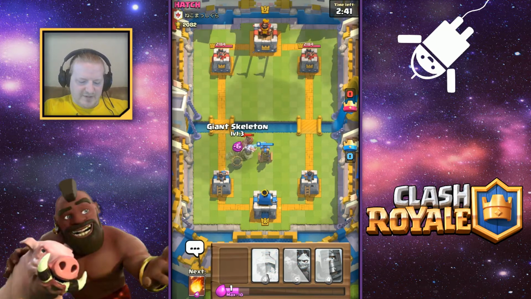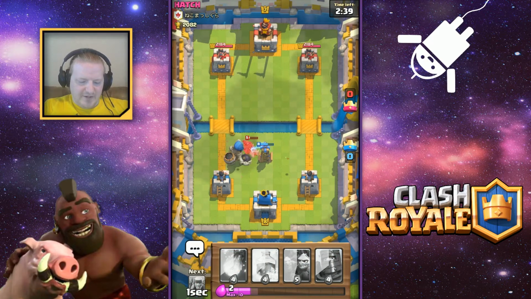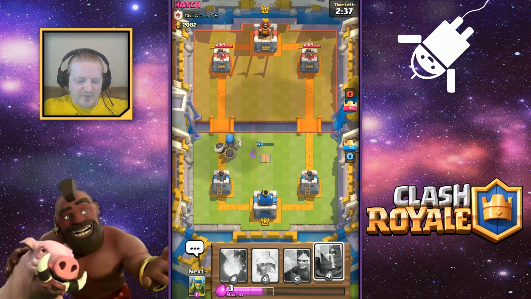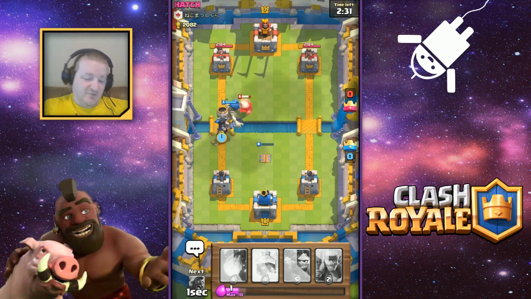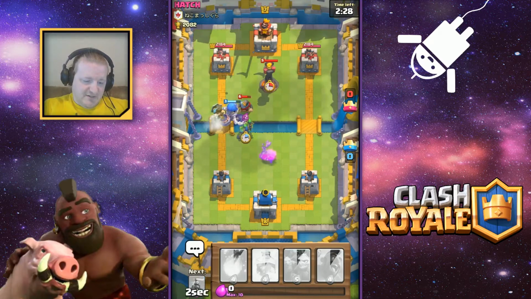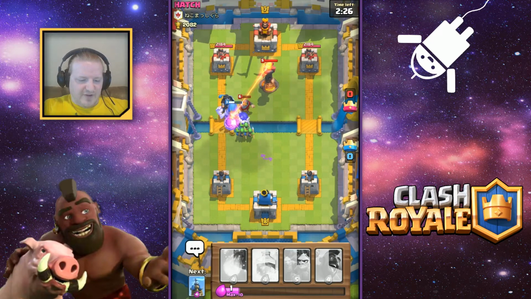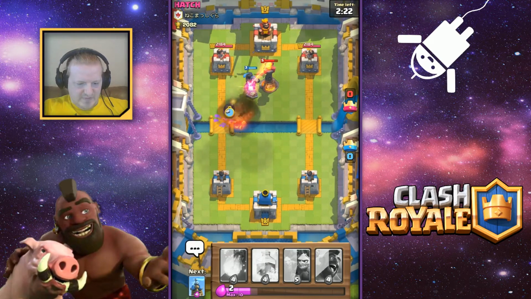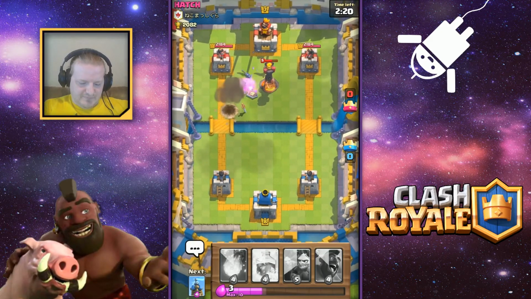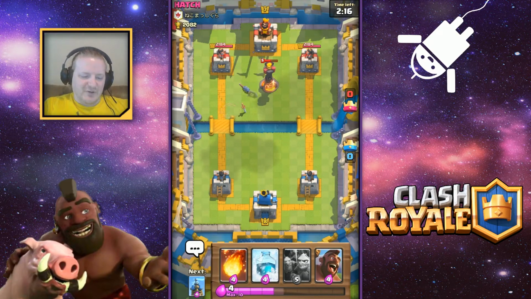Okay, we're going to throw Giant Skeleton. Dark Prince is going to go behind him. With the amount of delay that we just put on that, it should have okay timing for shenanigans. We're just going to call them shenanigans. Oh, that's very unfortunate. He does make interesting noises when he dies too.